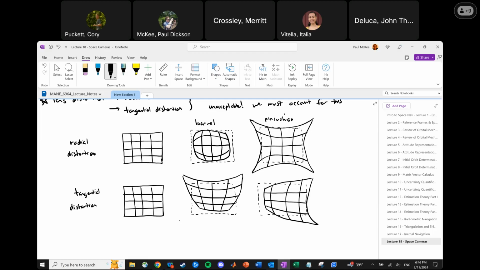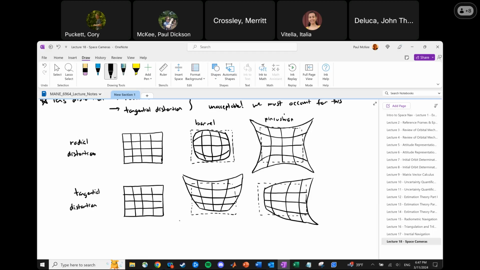So your radial distortion is caused by the lens itself tending to either create a fisheye or like an anti-fisheye effect. And then your tangential distortion is caused by your focal plane array not being perfectly perpendicular to the camera boresight. So you can imagine that your teacher in school has a projector and they're trying to project it onto the whiteboard and they don't have it lined up quite right.